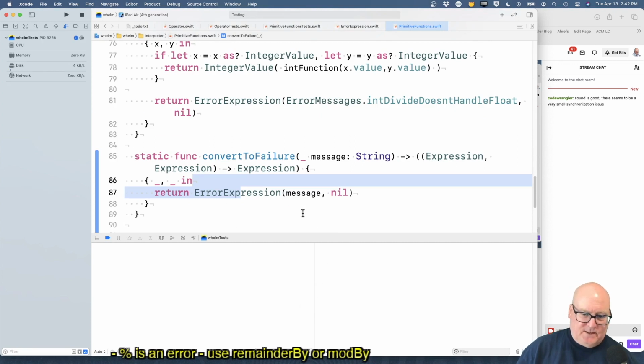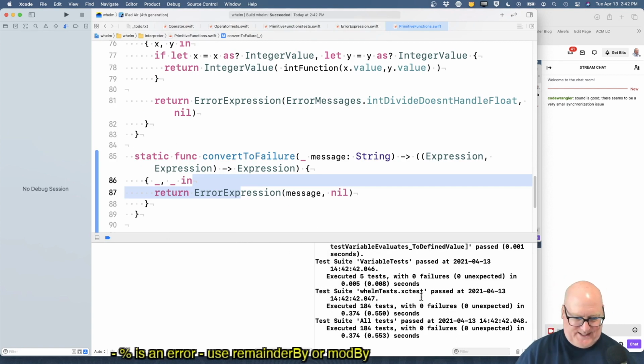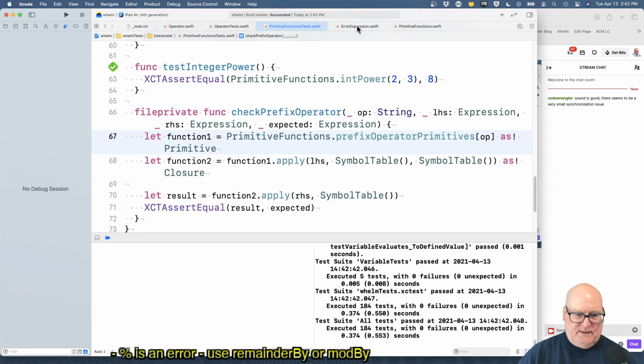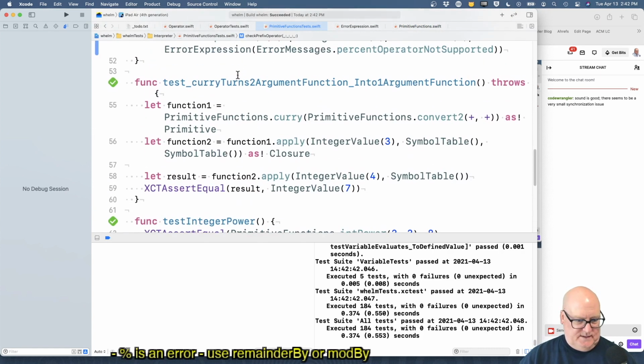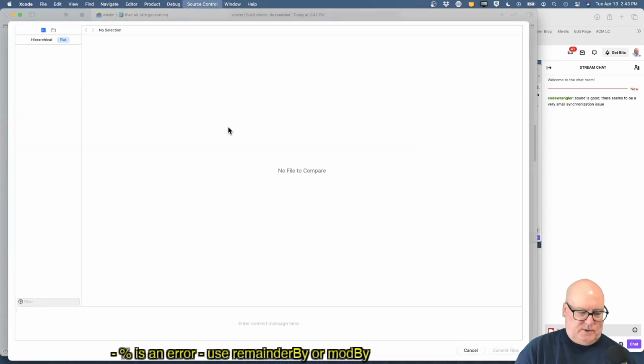I don't know what's up with that. I was able to shut down that Windows environment. I'm hoping that helps a little bit the rest of the session. Okay, so at any rate, we're handling this correctly. The prefix operator that gets an error message. Okay, and let's push that.